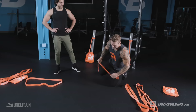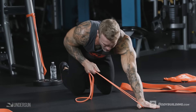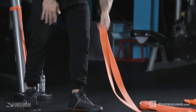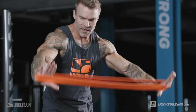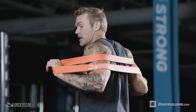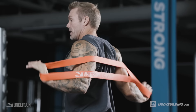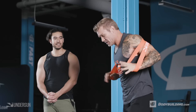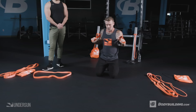An unanchored variation: anchor the band right under your hand and do the same kickback movement standing. Then we move into a banded push-up. Stick your hands through the band, bring it up over your head, and lay it flat across your back — not too high near your neck and not too low, where it might slip. For your starting position, stretch your arms out first, then get into push-up position so you don't collapse forward.